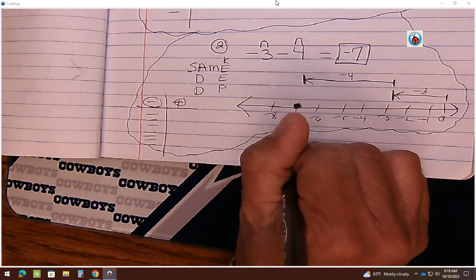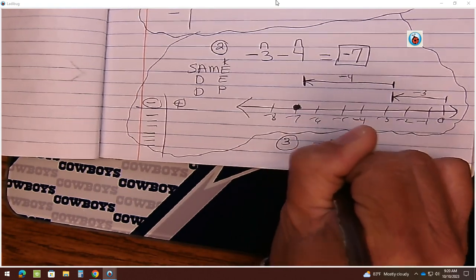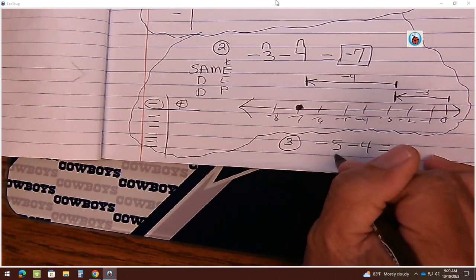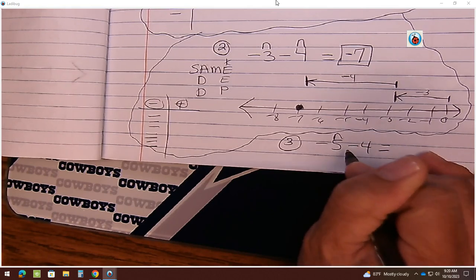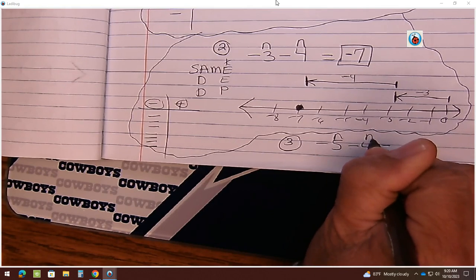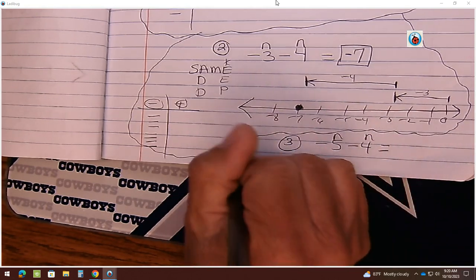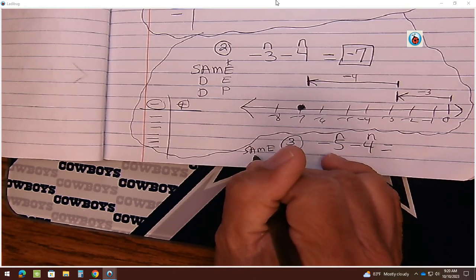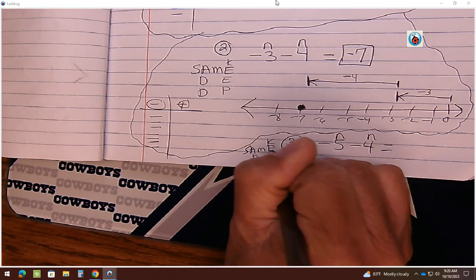Let's do one more of these because these are the ones that worry me the most always. Number 3, negative 5 minus 4. What is the 5 in this story? Negative. What's the 4 in this story? Negative. Because of the minus symbol, he becomes a negative situation. What's the rule then? Same. So let's write it quickly. Same. And what does the letter A tell me to do? Add. And the E? Keep.